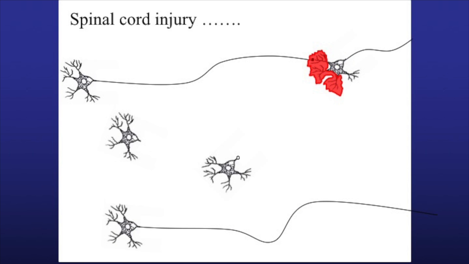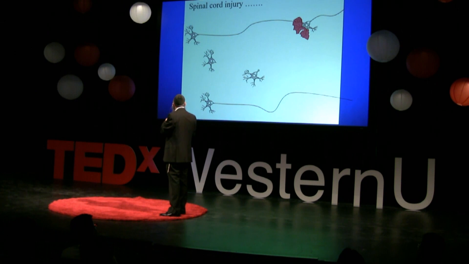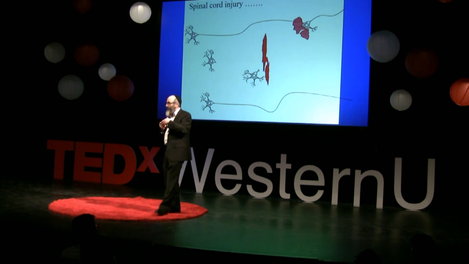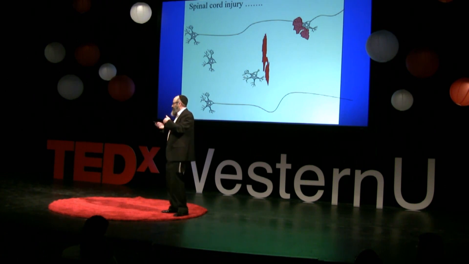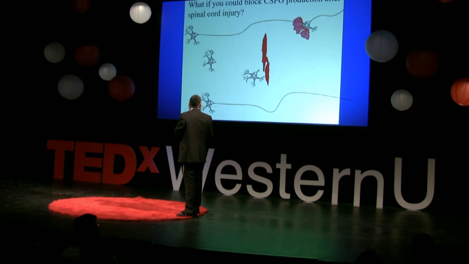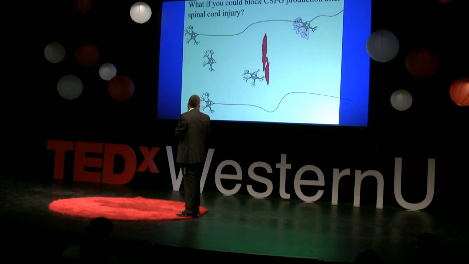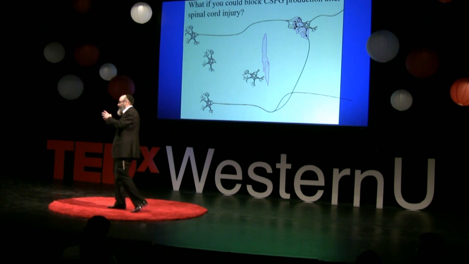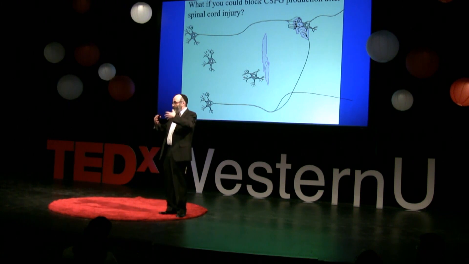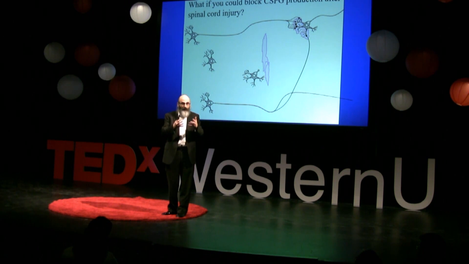Now imagine you have CSPGs and a spinal cord injury, and you've lost the inputs — this nerve cell no longer has enough inputs to be active. There are all these CSPGs in the way, even at the scar where the lesion happened. But imagine that you could block CSPGs, stop them from being made. In that case, you have less CSPGs and now you can get sprouting — this cell could sprout and you could get more inputs, and even other nerve cells might be able to sprout onto it. The idea is: we know how it happens in the embryo. Can we trick the adult injured spinal cord into thinking it's an embryonic case and shut down its CSPG production to allow for greater growth?